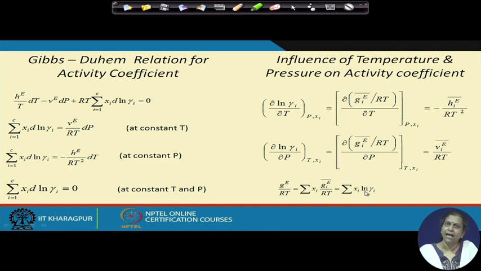So, therefore, we find, as we had anticipated, that excess properties arise due to the deviation of the solution from the ideal behavior, and we have used gamma to account for this particular deviation. So, therefore, gamma can be related with the excess properties, and we have shown how it is related to excess molar Gibbs free energy of the solution, the partial molar enthalpy of each component, and excess partial molar volume of each particular component.